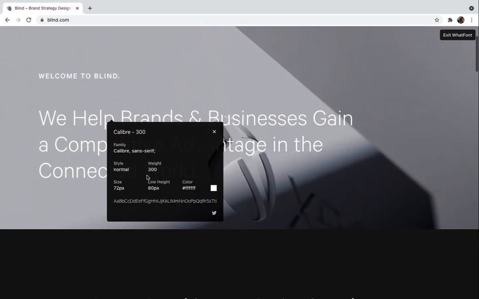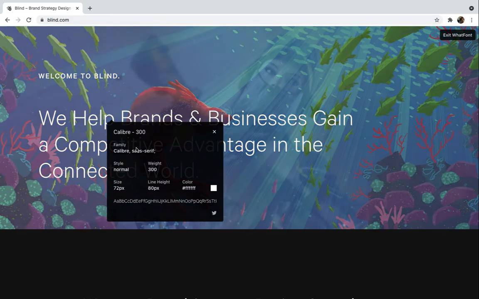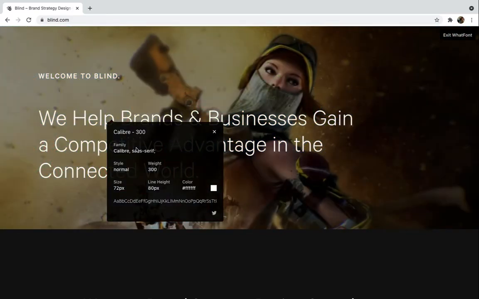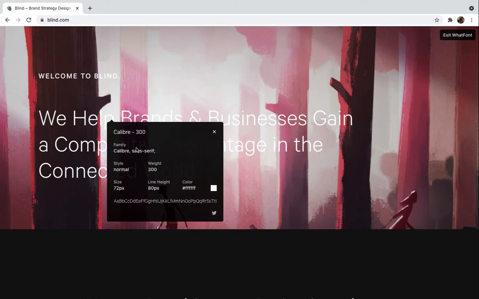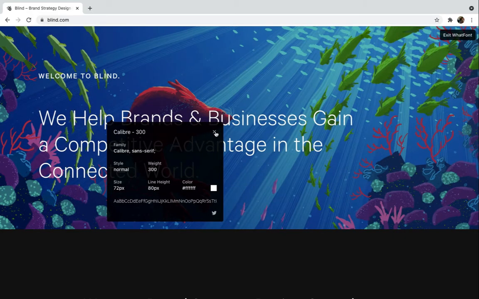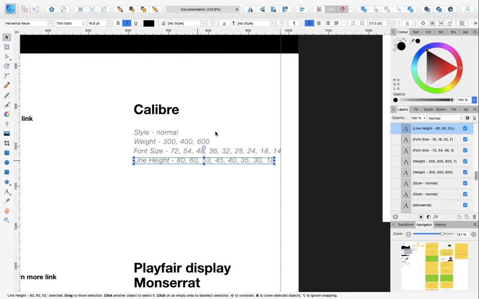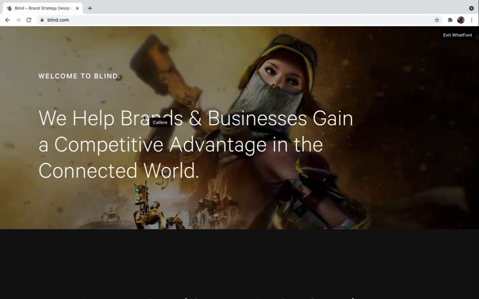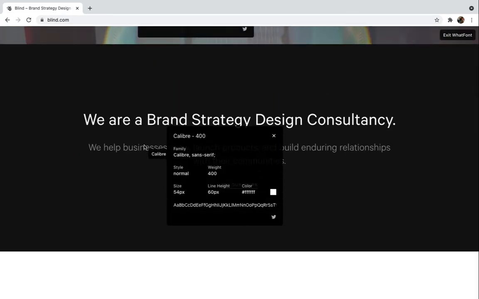For websites, mainly they use serif and sans serif. Sans serif is the modern font. If you want to make modern things, I highly recommend choosing sans serif fonts. And if you want elegance, just an elegant font, I recommend using a serif font. Serif fonts are Times New Roman and Times. They mainly use Calibre, you can check that.